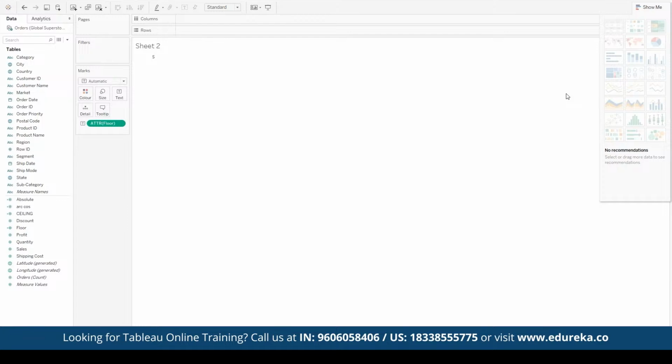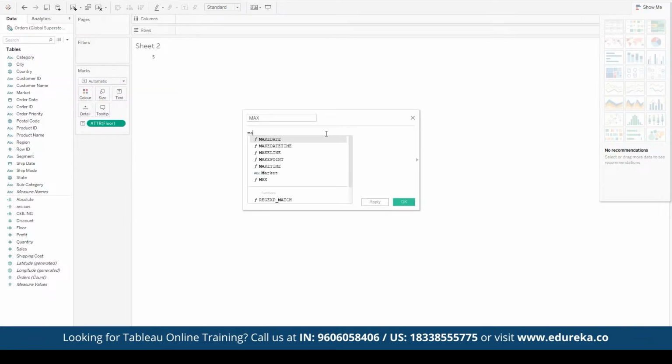For finding the maximum value in a given attribute, for example, we can create another function: go to Analysis, create calculated field. Here we can define, for example, max, and define the max function. In max, we want to visualize the maximum quantity, or the maximum we have achieved in quantity and in sales.